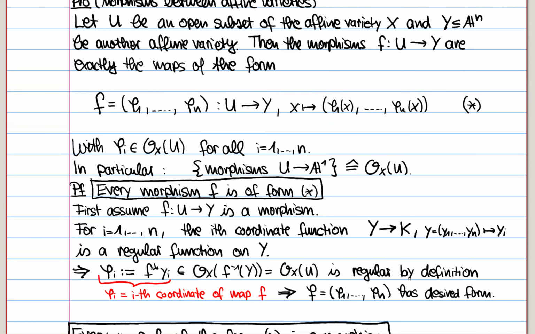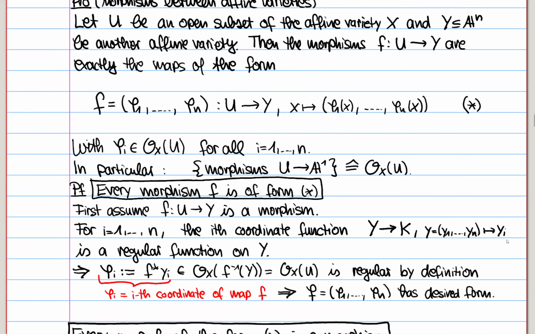First of all, we show that every morphism is of this form above, so its coordinates are given by regular functions. So let's assume we have a morphism F, and then to get these regular functions, we can extract them from F by taking the n coordinate functions from Y to K, which send this vector here to the ith component.